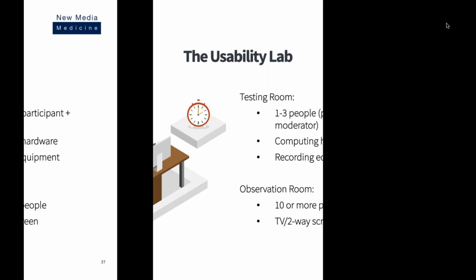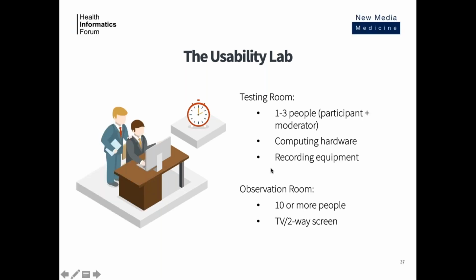So just to talk a little bit about how you go about the physical conducting. The traditional approach is the Usability Lab. You might have two rooms. In one room, you have a couple of people, normally the participant and a moderator, and you might have a technical assistant or another moderator. You have the equipment that you're testing, and then various bits of recording equipment. You might be recording the screen, audio, video, eye tracking as well. And you might have a timing system to ensure that you know when people are doing various tasks and how quickly it takes them to complete the tasks.